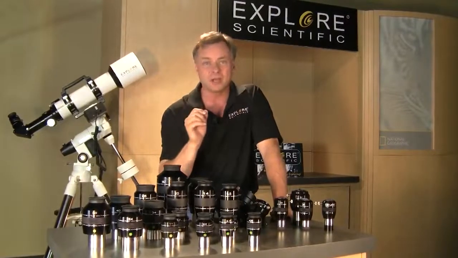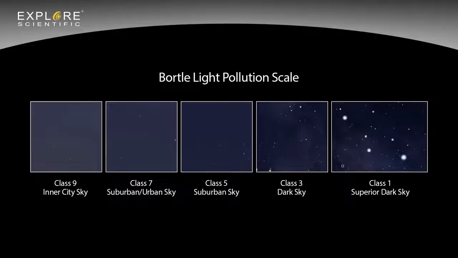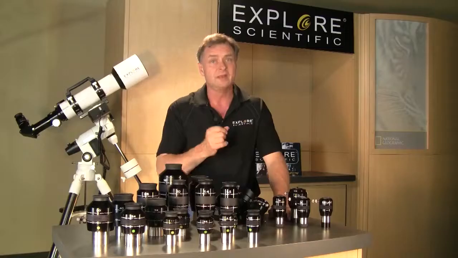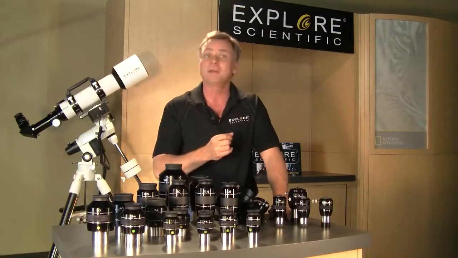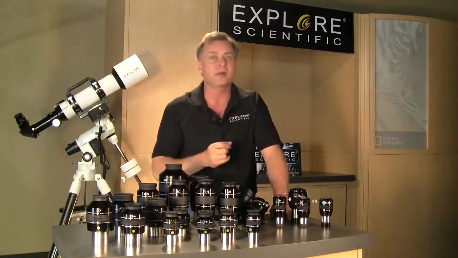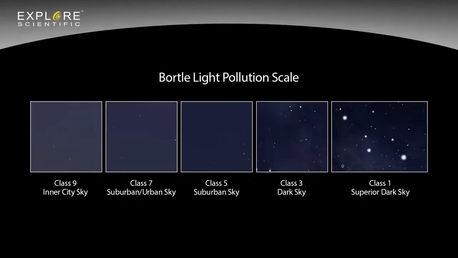To judge the quality of your site, you can use the Bortle scale. You can have the darkest skies possible, but also not see very many stars, and that has to do with atmospheric transparency. The Bortle scale is a 9-level numeric scale that measures the night sky's brightness of a particular location. It quantifies the astronomical observability of celestial objects and the interference caused by light pollution. Class 9 on the Bortle scale is the most light-polluted sky, where you can barely see any stars in the sky at all. When you go all the way down to Class 1, you're now under perfectly dark sky conditions, where the sky's black to the horizon.